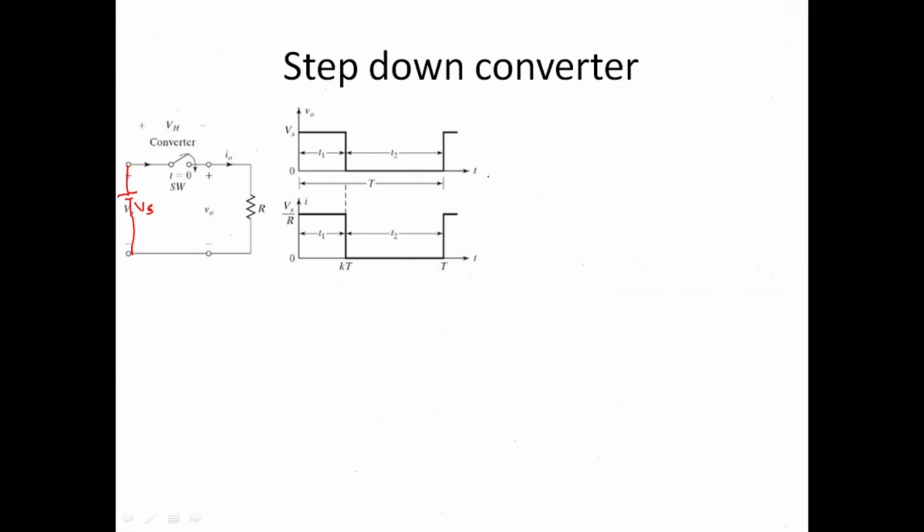So last class in the previous discussions we learned what is the average value of the load voltage. The average value is K into Vs, where K is the duty cycle. K is nothing but T1 by T, on time by T. See, average value means if you keep a DC voltmeter here, whatever value it shows you, that is the average value.